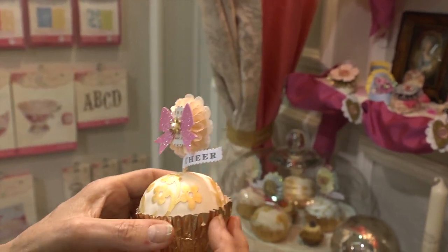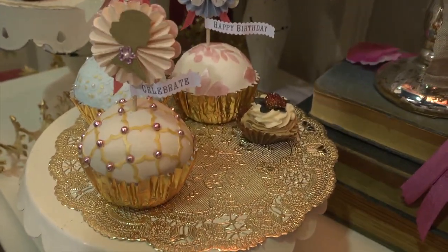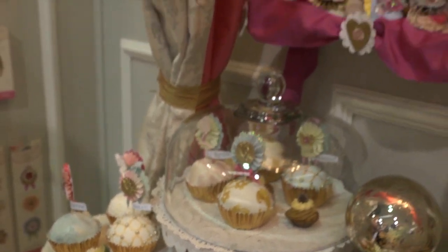It's so great — so many creative, wonderful details. Anybody could watch this video, get the whole set, and really go all out for multiple parties, just using different colors of paper. The line is called Favorite Things — it's part of Sizzix and it's Brenda's debut line with them. Congratulations! I'm Noelle Hyman from PaperClipping.com.